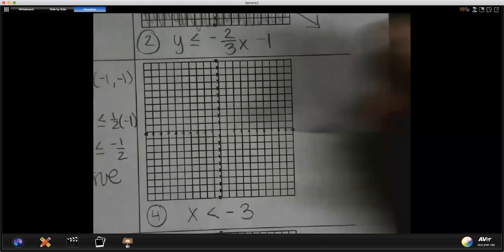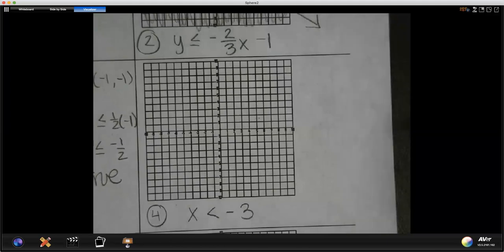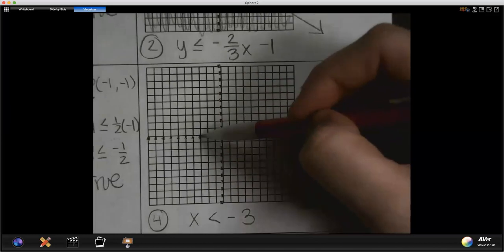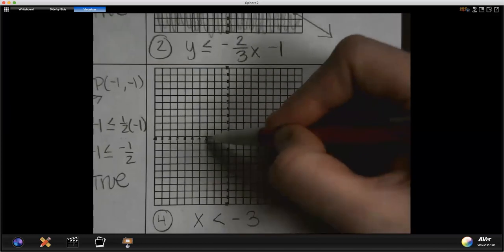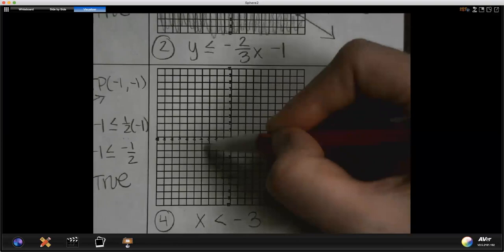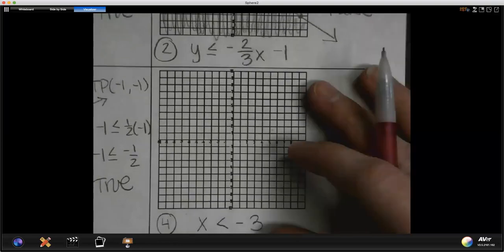Okay, so let's remember our special case scenarios. They're the exact same special case scenarios we've been working with for the last month. We have multiple lessons over these special case scenarios. Remember I taught you the acronym POIVUX to remember horizontals, all those different things. So it's not 0 slope, it's undefined slope, because it is a vertical line at -3. Remember, if X equals -3, then the points would be (-3, 3), (-3, 8), (-3, -7). All your points would end up being vertical.